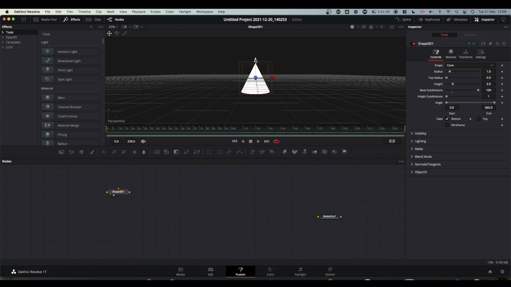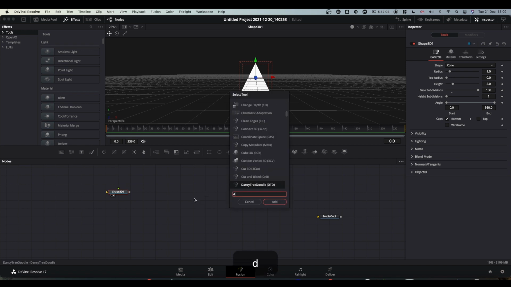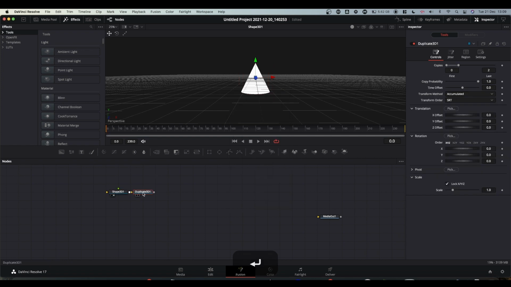Next, we're going to need a duplicate node to get the layers. So shift spacebar and type duplicate, and you're looking for duplicate 3D. And we're going to have 5 copies. We're going to offset on Y by 0.655, and we're going to reduce the size to 0.825.